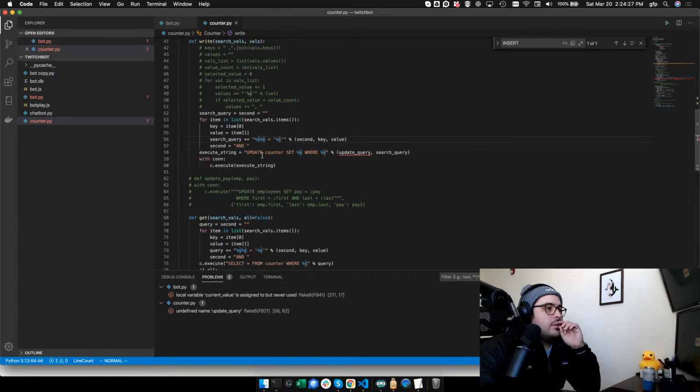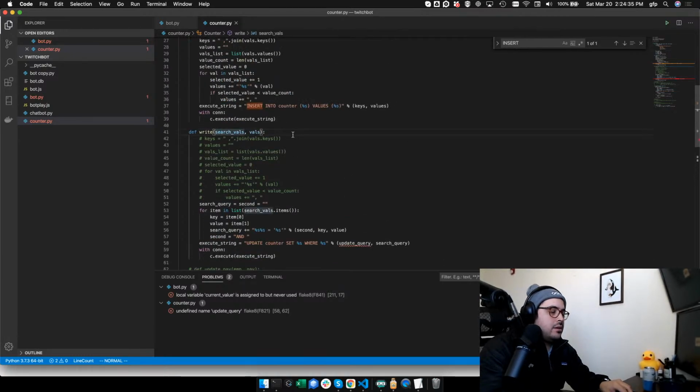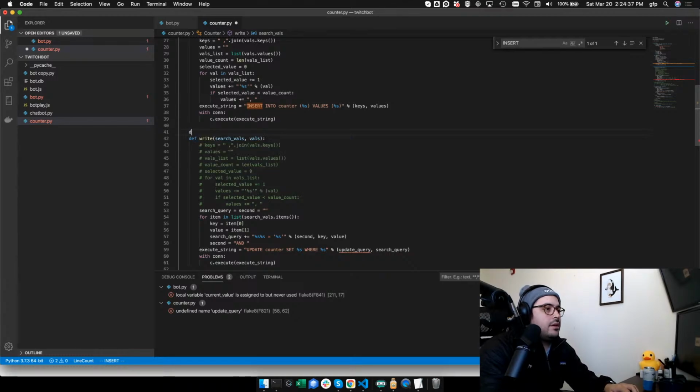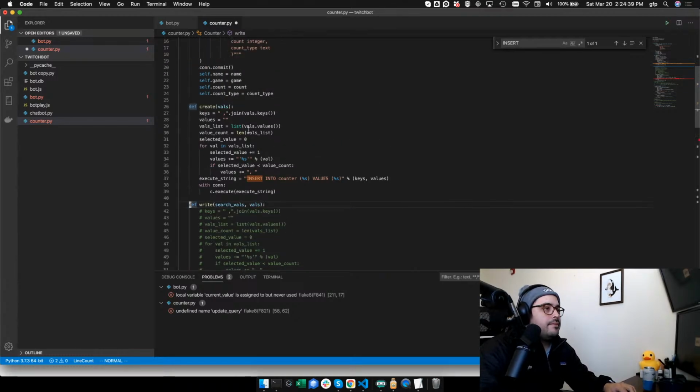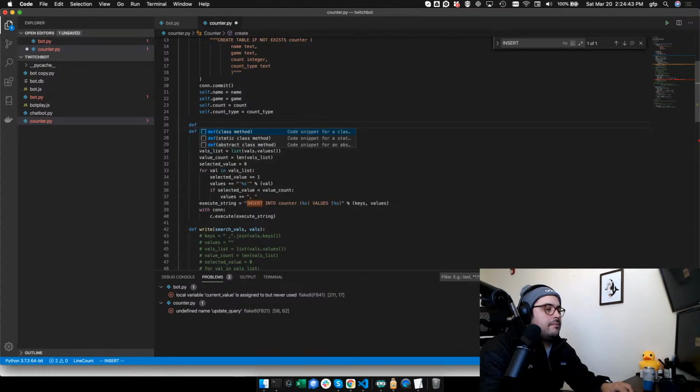Right. We might want to create this as a sub-function since we have it both here and here. Yeah, let's do that. Let's create define prepare search query.